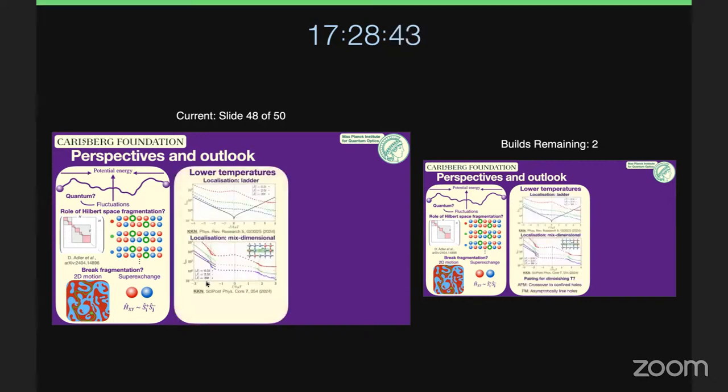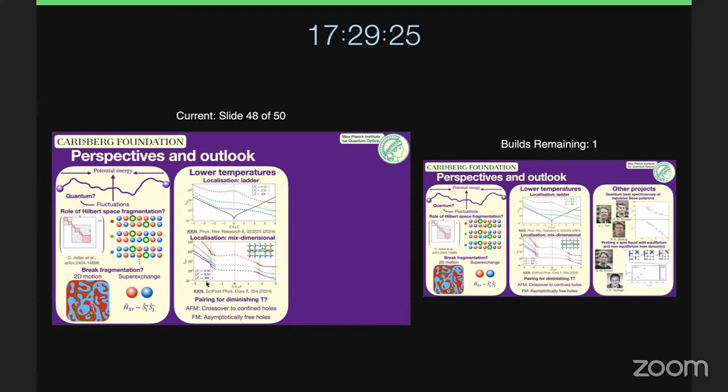Okay. And then one might ask, what happens at lower temperatures? So what I've recently looked at is the motion of single holes in these kinds of systems. And there is a localization effect. It actually turns out to be extremely robust. So if you're, for example, on the ferromagnetic side, so you decrease temperature to the left here, it turns out that the holes only asymptotically delocalize at low temperatures. Both in this ladder geometry and in a mixed dimensional case where the hole still moves along one line, but you have a full 2D lattice.